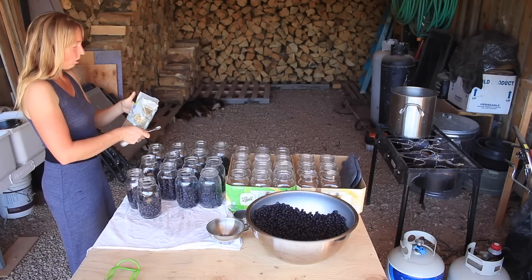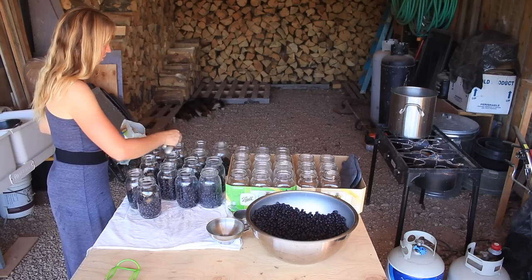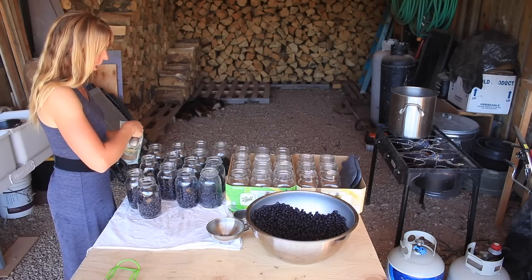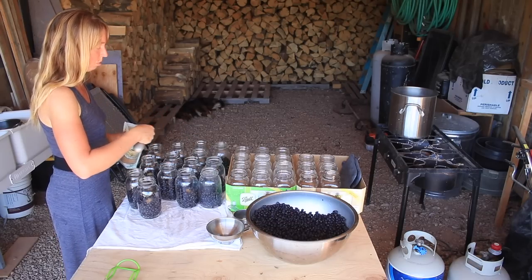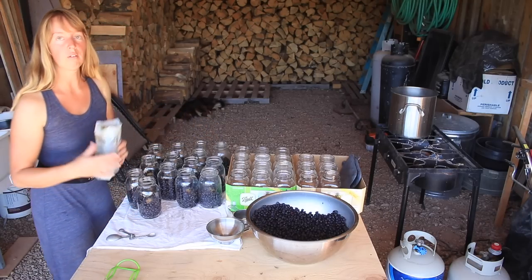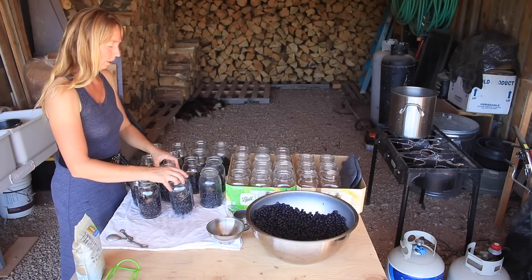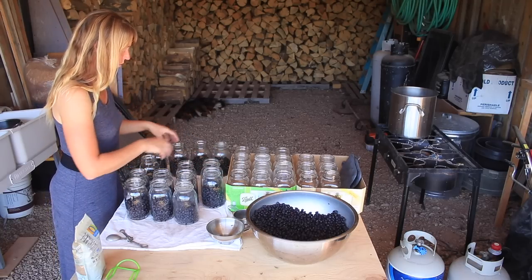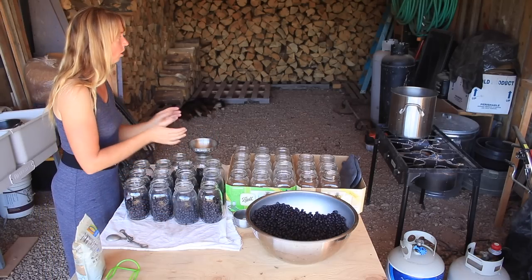Hopefully next year I'll be able to do this with honey from our own bees, but we haven't harvested any yet. The sugar is just to add a little sweetness because you are leaching a lot of berry flavor out into a lot of water, and I don't want the sweetness to get too diluted. The amount of sweetening is definitely to your taste — depending on the fruit, it could be none at all or a whole lot. I've got 14 jars here, still pretty warm because that boiling water was too hot to touch.